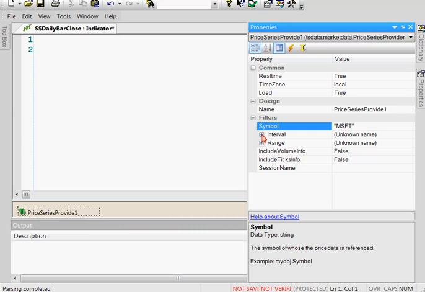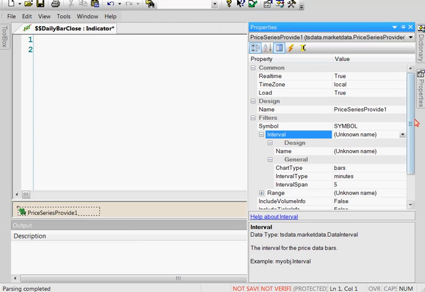So here I'm requesting the data from Microsoft. But if I want to match the symbol that's in the chart, or the symbol that's in the row of the RadarScreen, I can use Symbol, which is the reserved word that tells me what symbol's in the chart or in the RadarScreen row. So that's very useful as well.